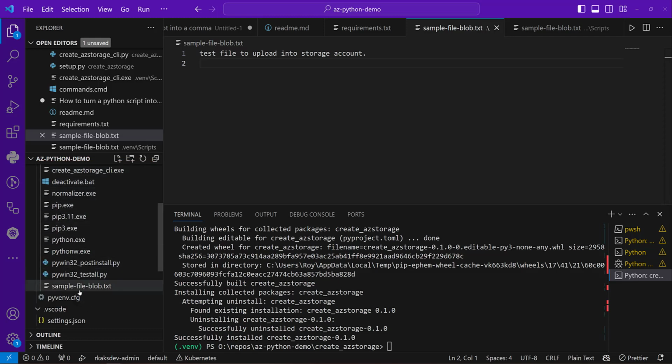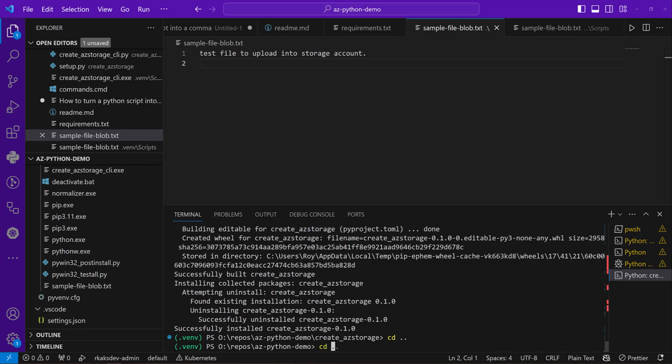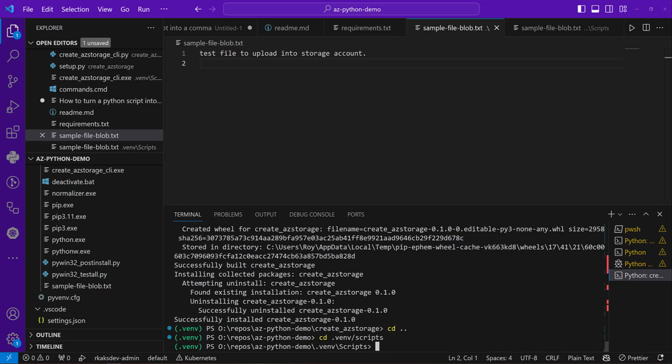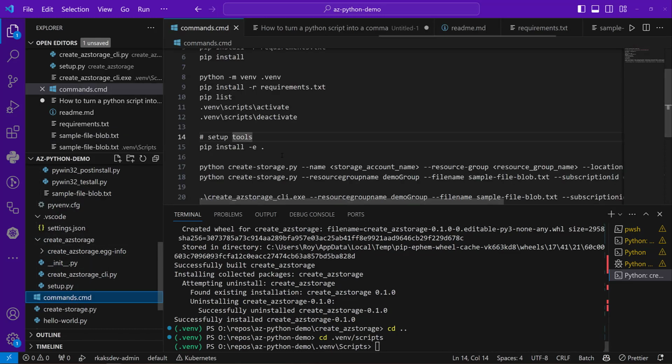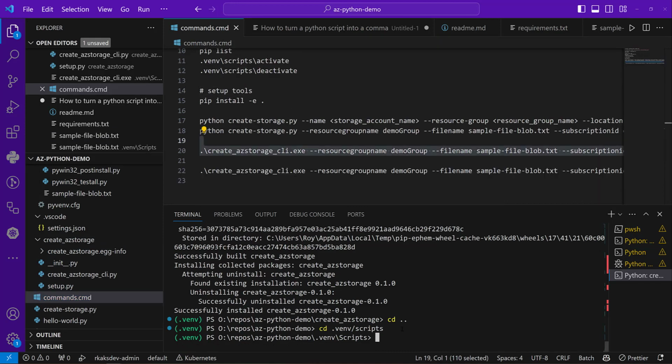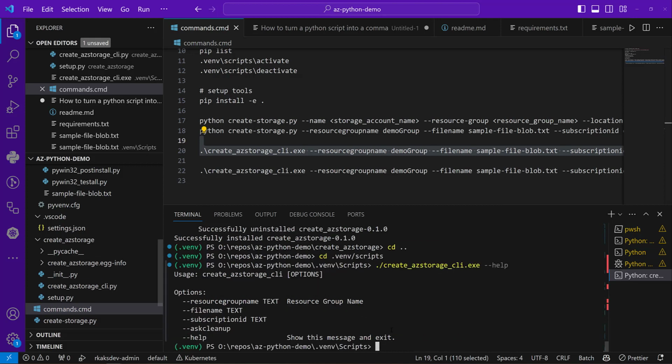Note that I have a copy of the sample file to upload to the storage account. So let's go to the .env scripts folder and run the command: create_az_storage --help.